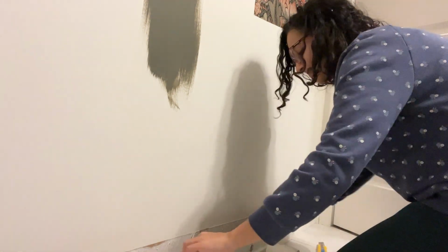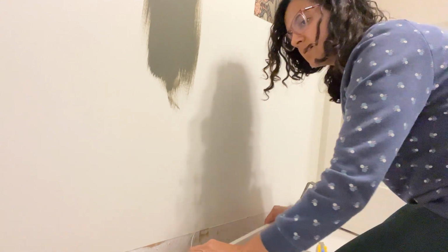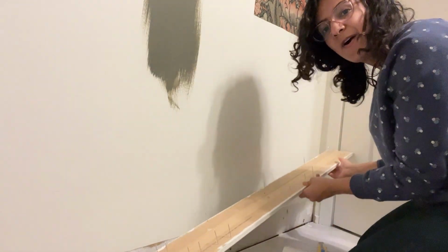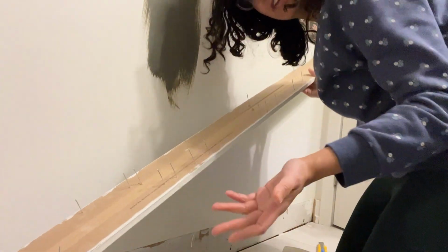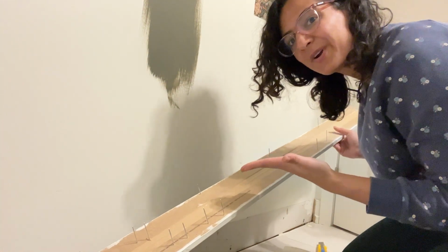Once you've created a gap at the top, you can try and actually wedge the board off the wall. Okay, there you go. Moment of glory. Okay, this is what I meant. Why? Why are there so many nails? It just makes no sense to me whatsoever. Why do we have so many nails on this board?